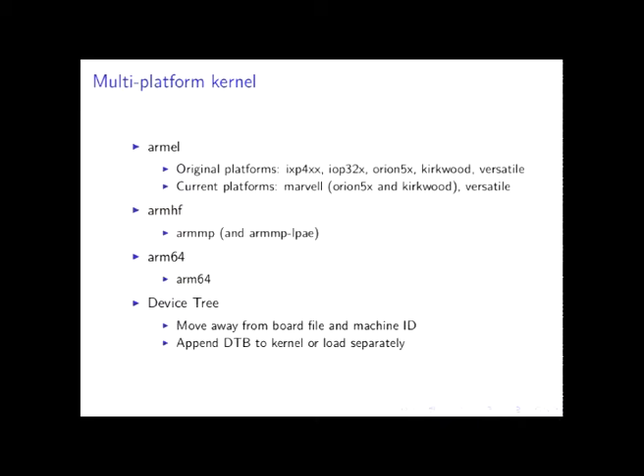There have been a lot of changes in various upstream projects, especially the kernel and U-Boot, that really made things easier. In the past we basically had a kernel image for each platform, where a platform is basically like an SoC family, and they would need a different image. Because ARM takes a long time to compile, there was always some debate about adding a new platform because there would be a new image flavor. You couldn't just have one ARM kernel which works everywhere, and a lot of people didn't understand why you had those different kernels and different platforms.